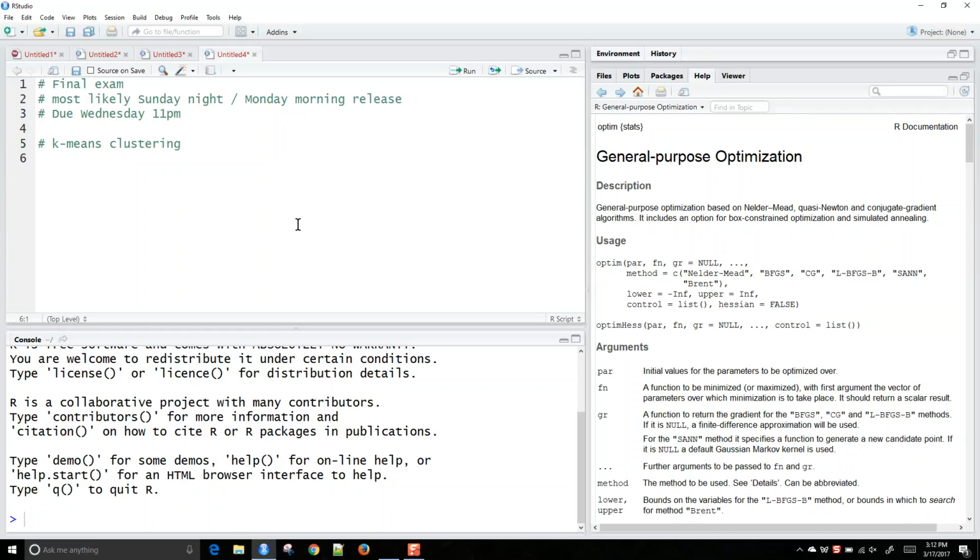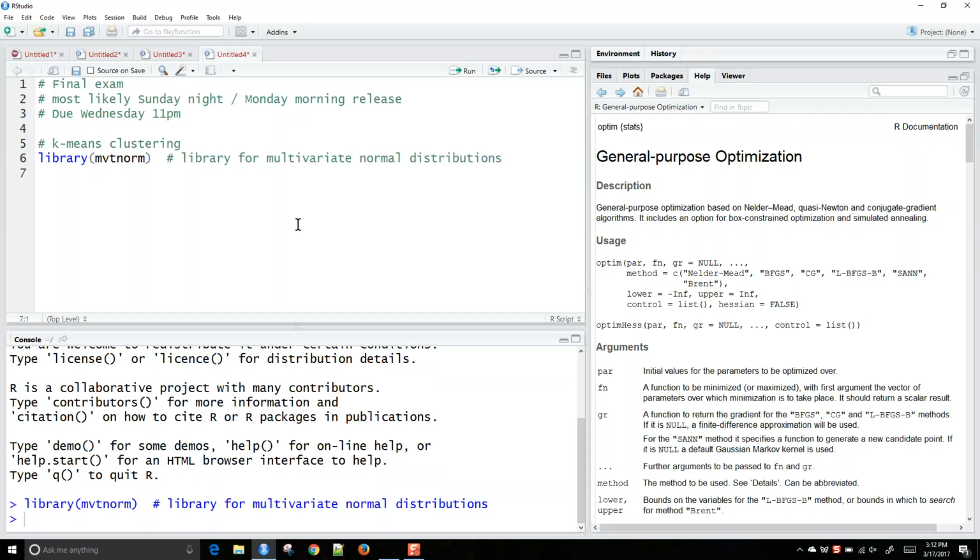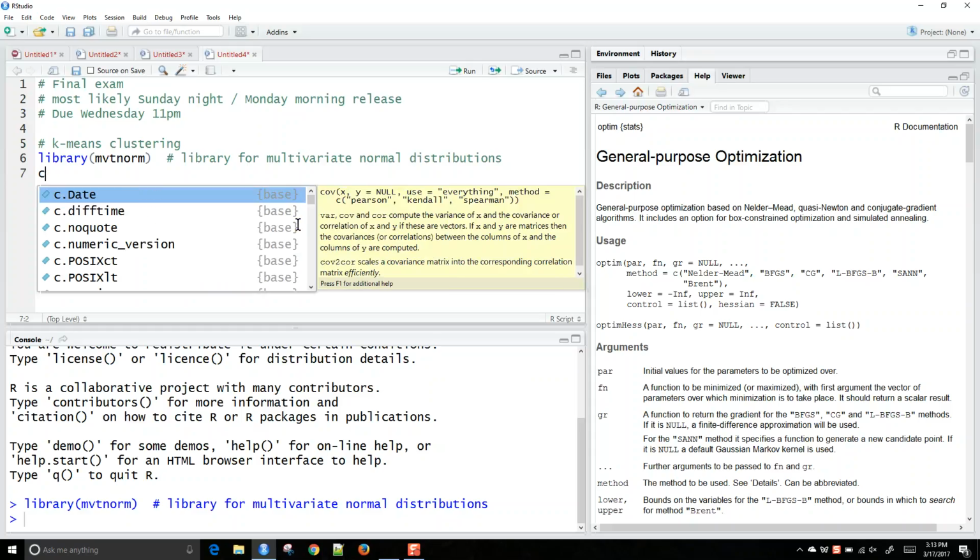All right, so let's talk about k-means clustering. What we're going to do is load up the library for multivariate normal distributions. Okay, so this is a library for multivariate normal distributions. And then we can make a covariance matrix.